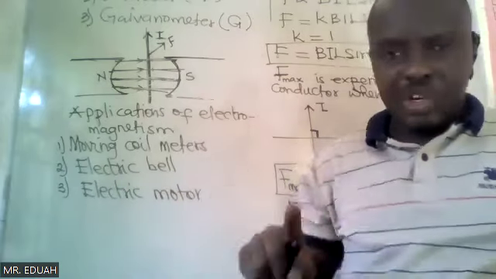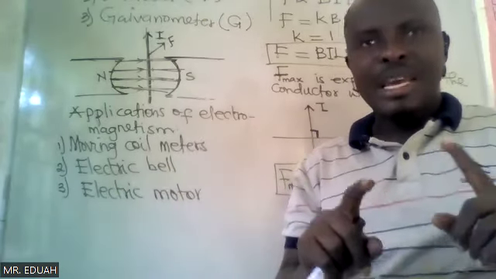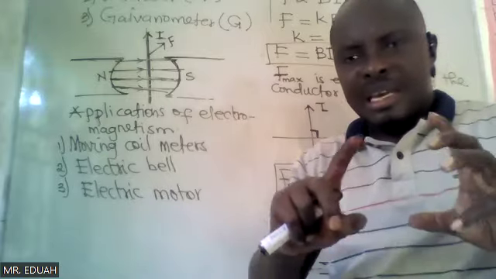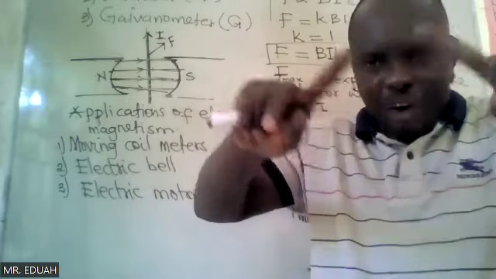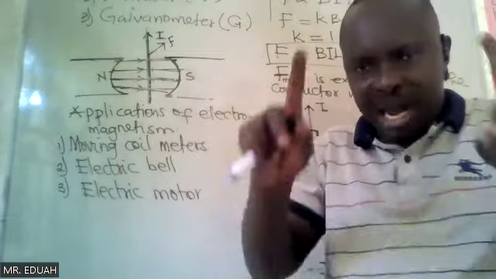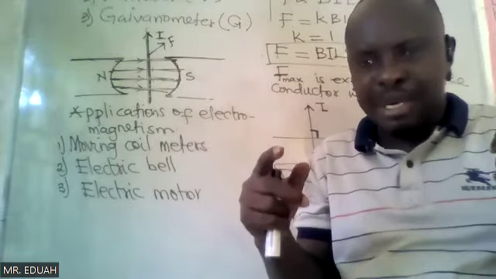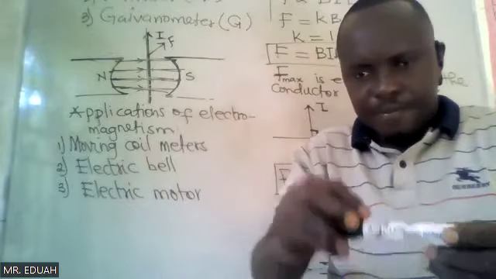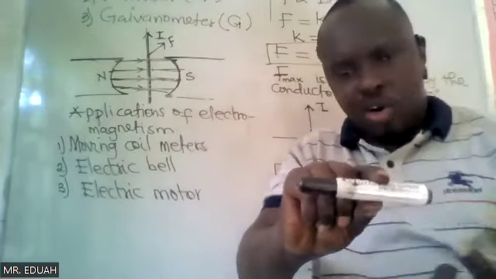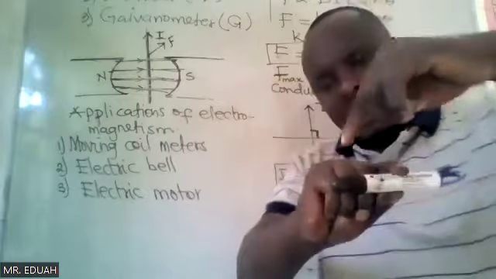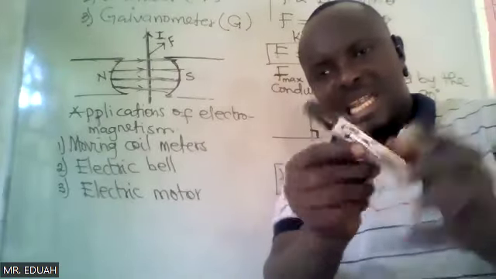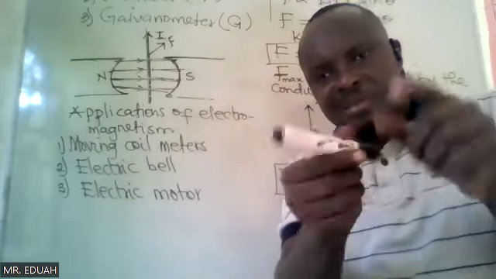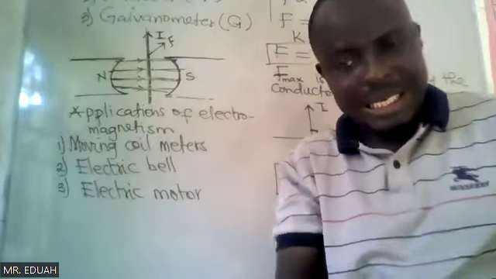Okay, then electric motor. In an electric motor, the conductor is formed like a rectangular shape, something which we call an armature. When the circuit is closed, there is a force acting on this side and then this side of the coil. So it turns like this.